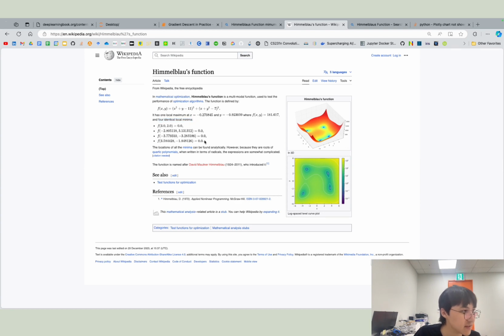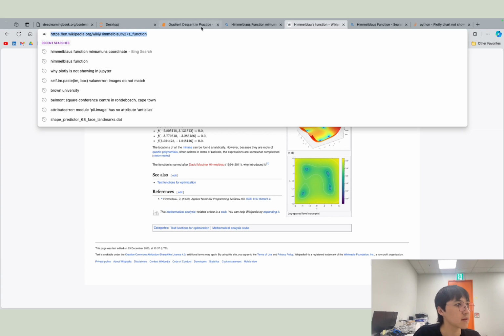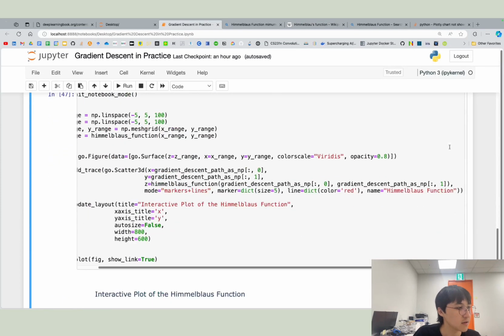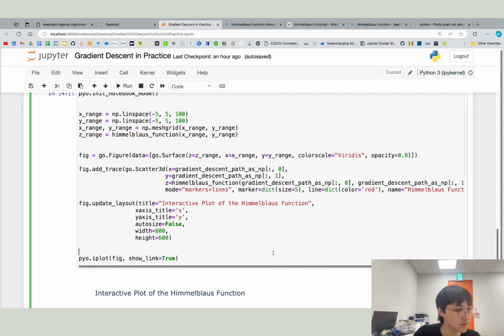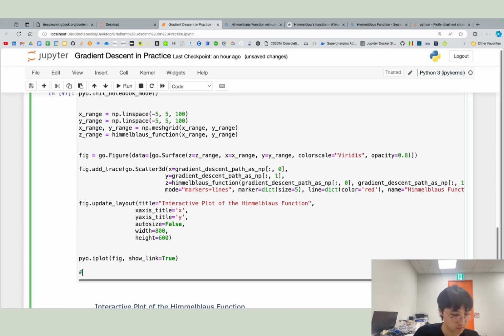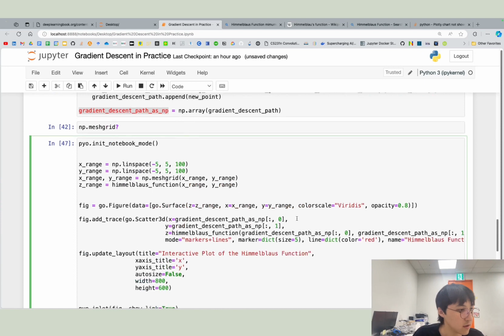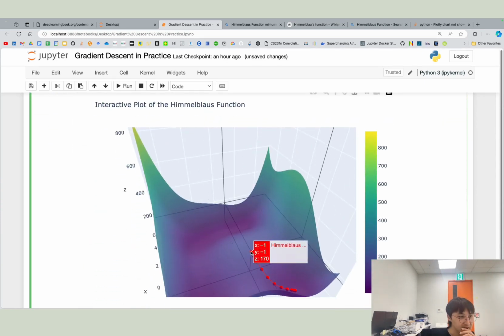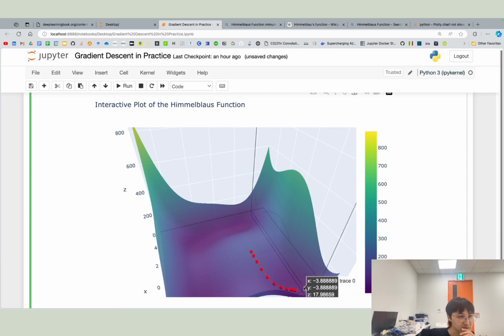Okay, we have local minimum at that point, they are all identical, same. So okay, I will just put it here. So now it is reaching the minimum from here, almost.